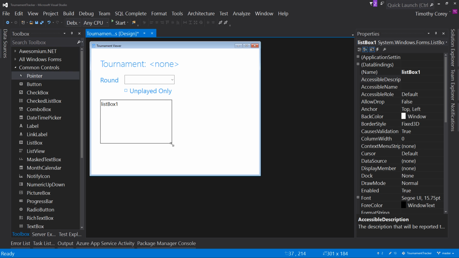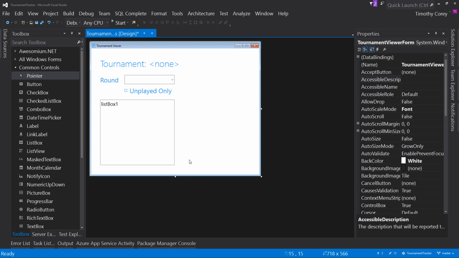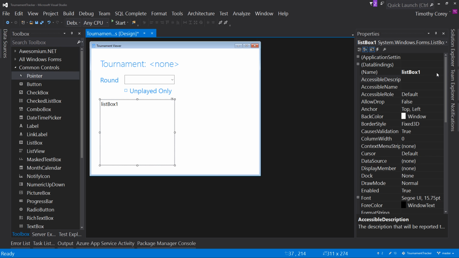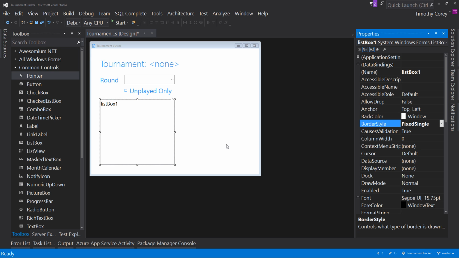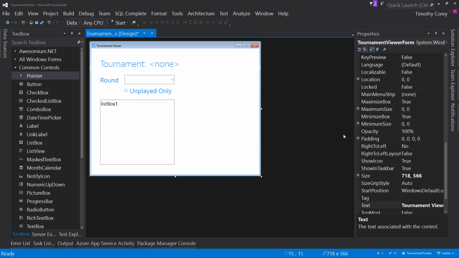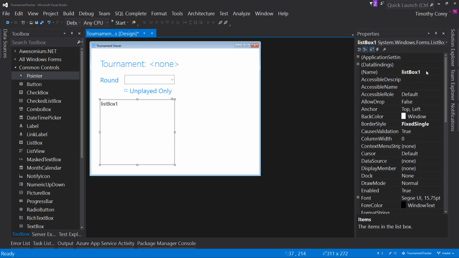These two are basically the same thing with just a UI difference, which makes life a whole lot easier for me because I can treat the two of them in a very similar manner and not get confused on which is which. So there's our list box. I'm going to change the border style to fixed single. And then the only thing left to do is to actually name it. In this case, it's the matchup listbox.